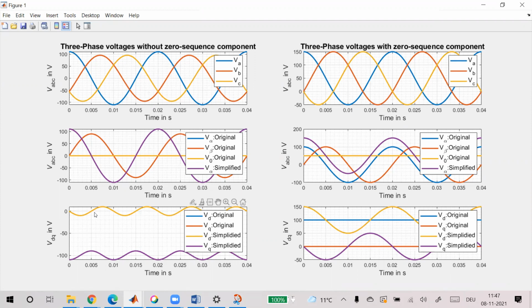So that's a good misconception students have, that only D component has some value. But most of the case, it turns out to be fine because you do PLL to find the 3-phase angle, and then you use PLL to do transformation. So that way you are anyway matching the angle. But if your PLL does not work fine, then you will have some issues. But mostly PLL works fine. But this is one thing you should know. Okay.